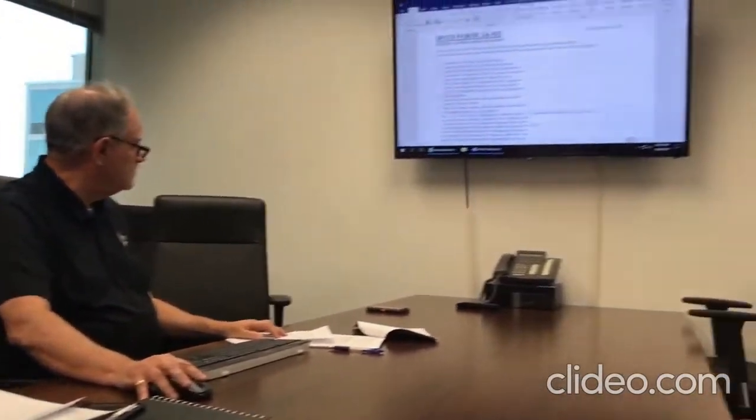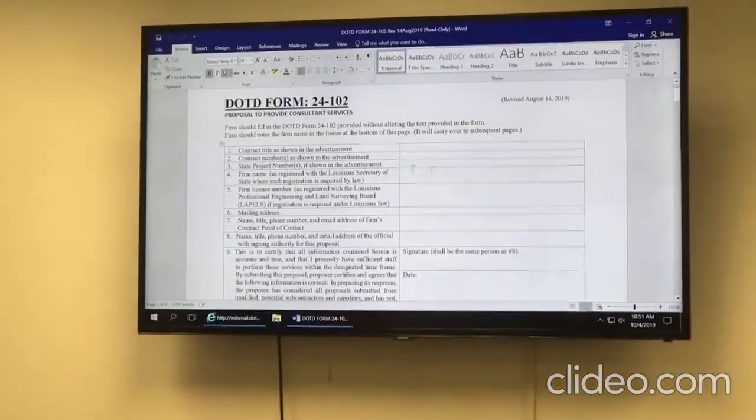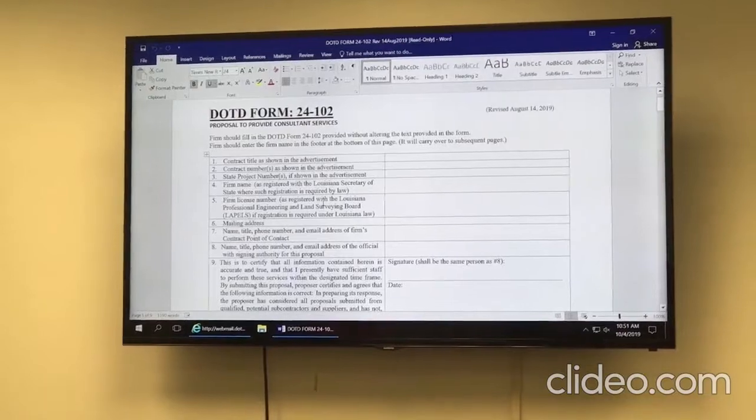That's something that should be easily done, but we have had some instances where that wasn't done, and unfortunately that may have deemed them non-responsive. So that's a key point. Yes, that's a big one. Not completing that accurately could deem you non-responsive. Right. So just confirm that this is the right contract, the right project, things like that.